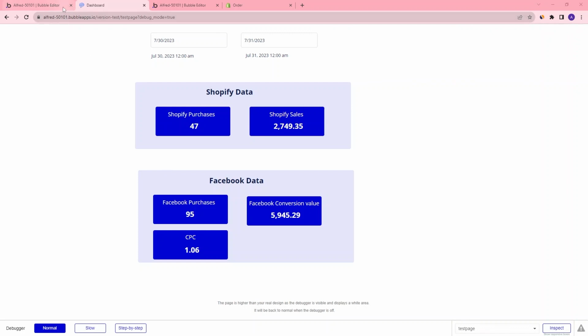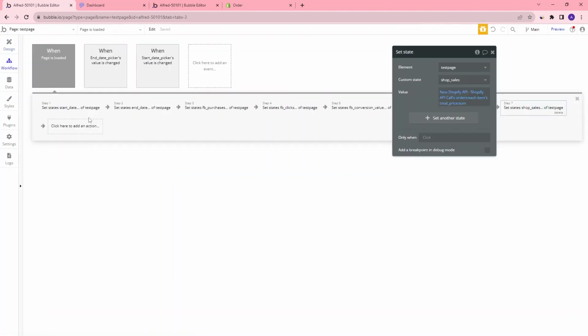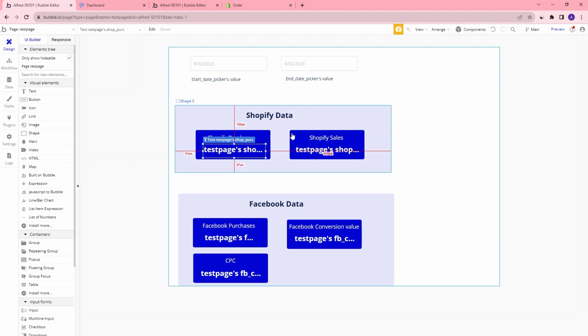So with the concepts we've learned so far, we've learned how to pull data from an API. We learned how to create custom states and to use text boxes to print those custom states. And we learned how to set the values of custom states via workflows. So with just those concepts alone, we can already do a lot of things.